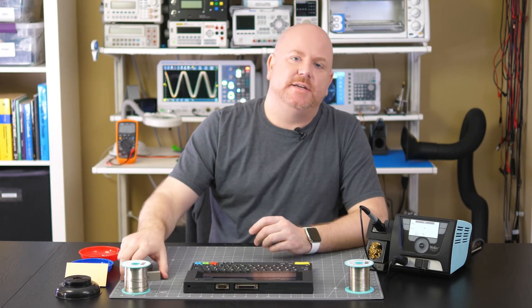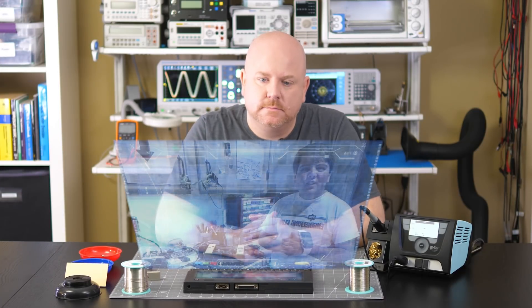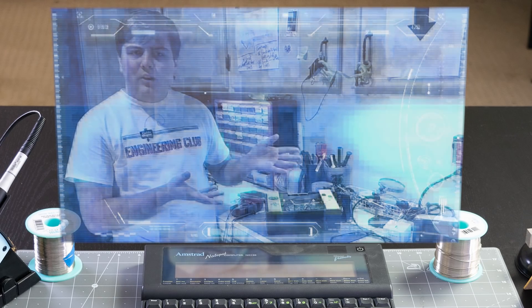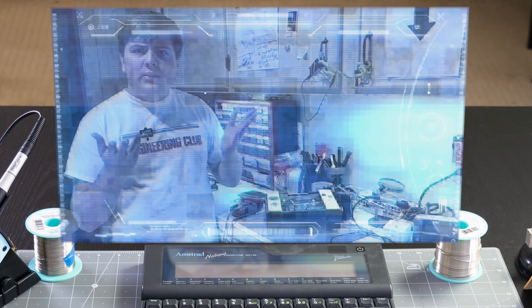So let's say you take care of your tips or rescue them after some neglect. That might lead you to our next question, which comes from Adam Swallow. He just bought a new Weller soldering iron and a bunch of tips, but doesn't know how to decide which tip to use.